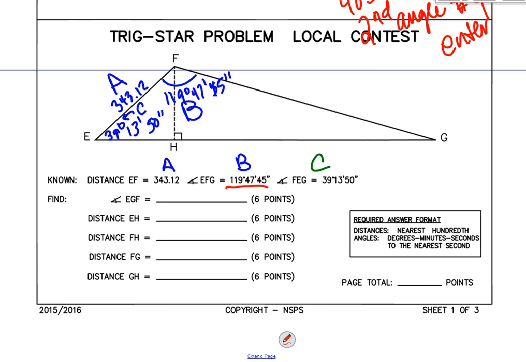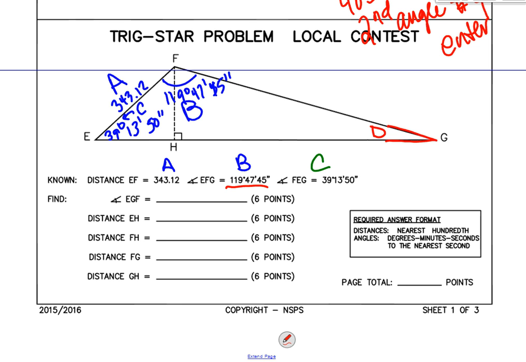So angle EGF is this angle over here, and those three just add to 180, right? The only thing I have to do, and not on these problems, it's not that bad, but sometimes I write a running list of the alphabet. Do you know what I mean? And cross them out so I know what the next letter of the alphabet is. Maybe that's only me because I'm not that strong in the alphabet. When I alphabetize things, I still go through the alphabet. But whatever. So I'll call that D.